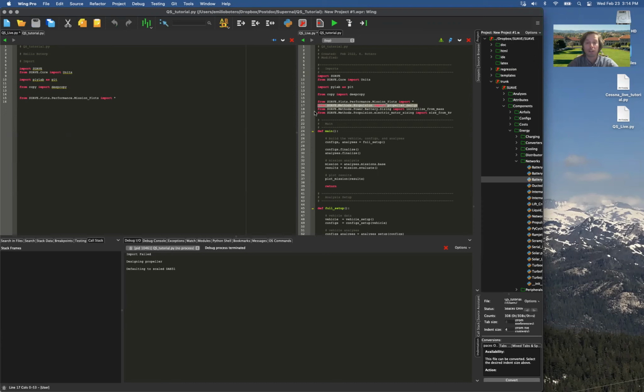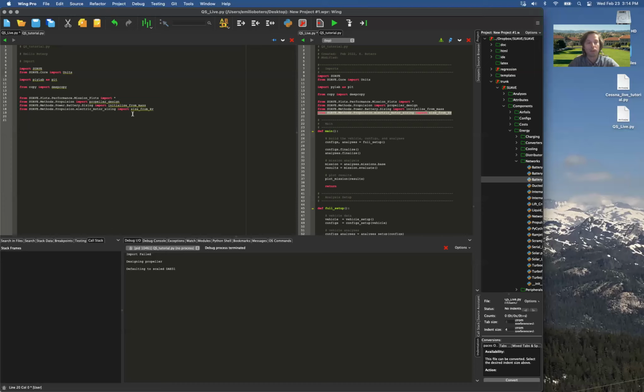The next one is propeller design. I don't actually have data on the propeller, so I'm going to make some engineering judgments, and we're going to design a propeller that will meet this mission's requirements. The next is the battery sizing. I could have just looked up online what the battery specs are, but again, this will demonstrate how you can size a battery pack, make some assumptions and size it out. Similarly, for the motors, I didn't know what the motors are, so I did a sizing routine here. I will caution that this motor sizing routine has the assumption that it is for drones, so I would not use this for anything eVTOL related.